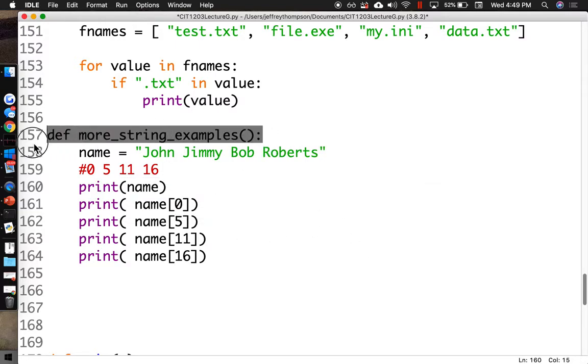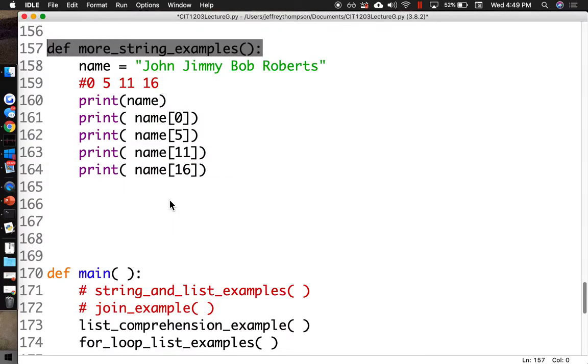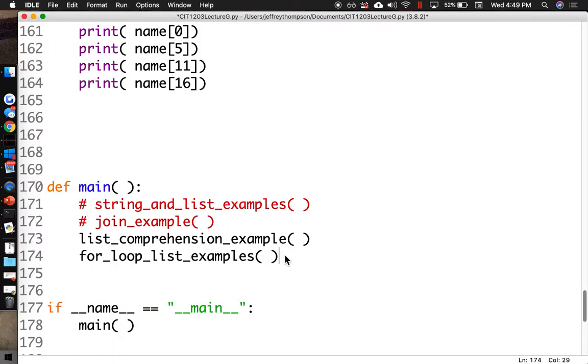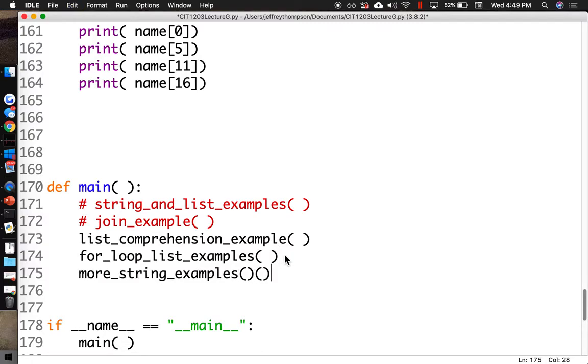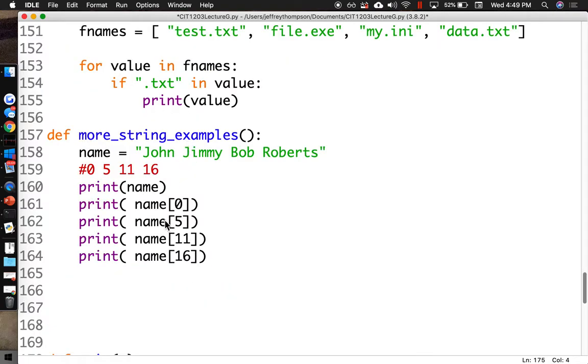Now I need to add this to my main function so that it actually does it. Just going to copy that line, not the whole line, leaving the def out. And I'm going to call that function, or if I'm going to be all fancy, I'll say I invoke that function down here. And let's make sure that it prints out JJBR.